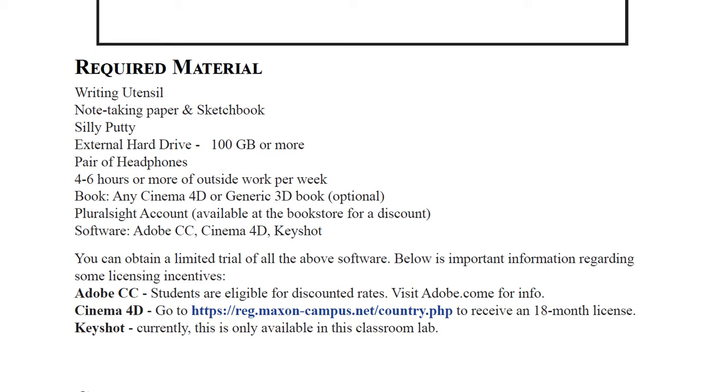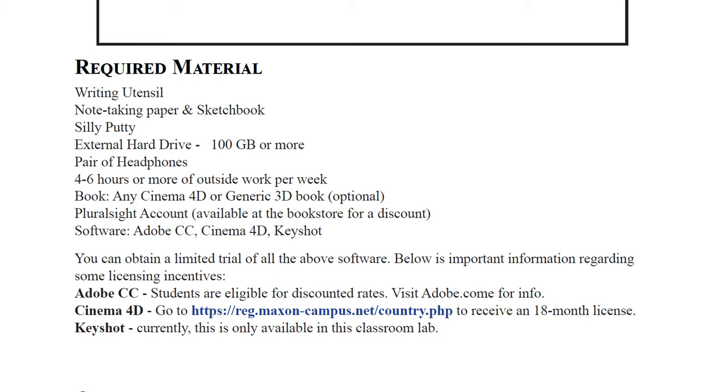Sweet. So note-taking paper, something to write with. Also a sketchbook. Where's my sketchbook? I have several sketchbooks. So this is my sketchbook and traditional note-taking book. And I just have random stuff in here all over. So have some sort of sketchbook. These are $4 at Meijer. This is hardcover. The paper is actually pretty decent. So get something like that. If you're super cheap, you can just take one of these.